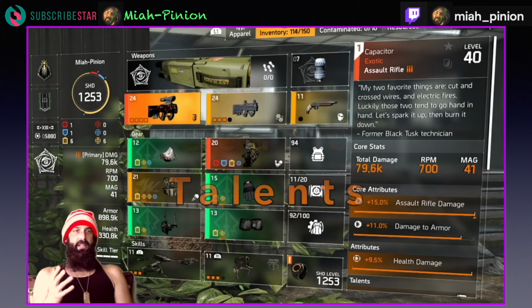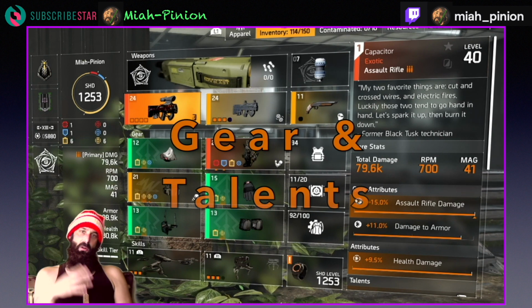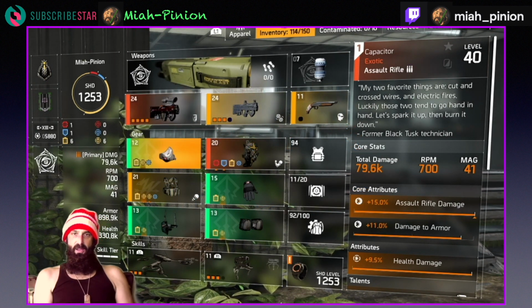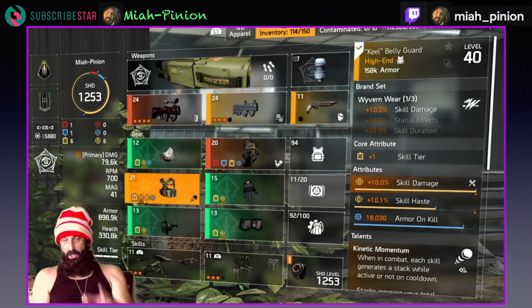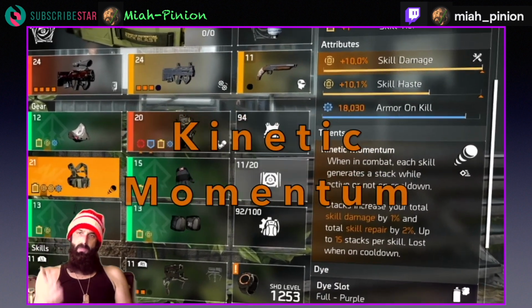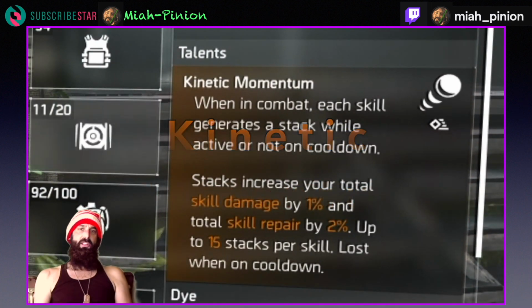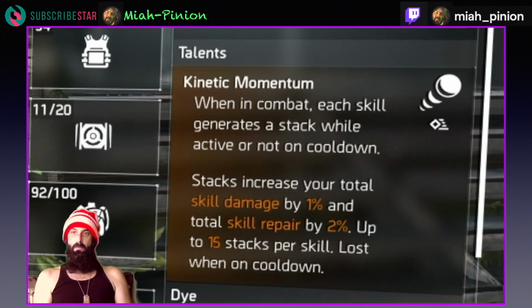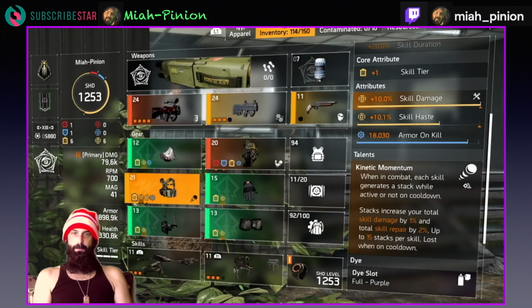So I'm quickly going to get into it: I have 2 different options that I run for the chest, 2 different options I run for the backpack. You've got to figure out which is best for you, depending on your actual playstyle. So one is to run the Wyvern chest piece. Both of these we're going to run the Kinetic Momentum in combat so we can get our 30 stacks, or thus 30% skill damage bonus for both our drone and our turret.